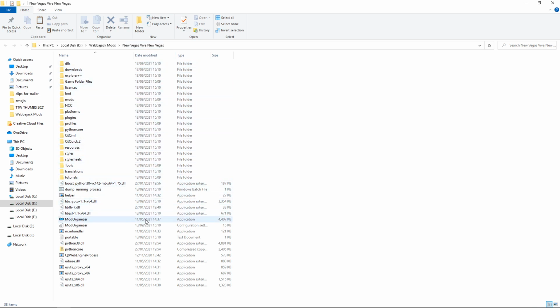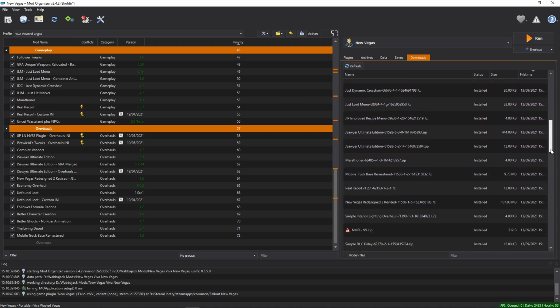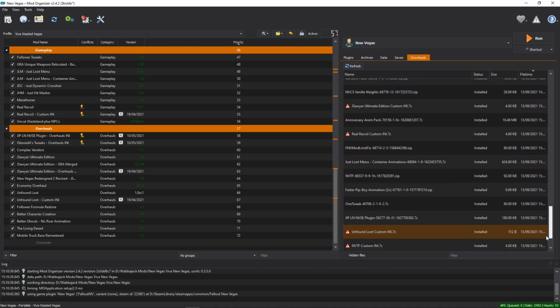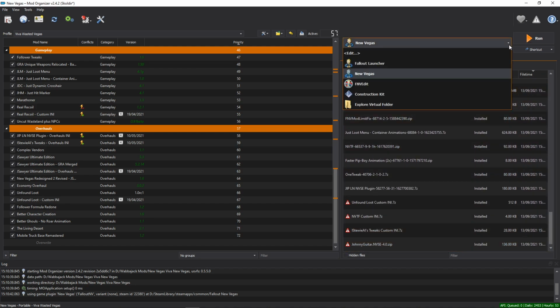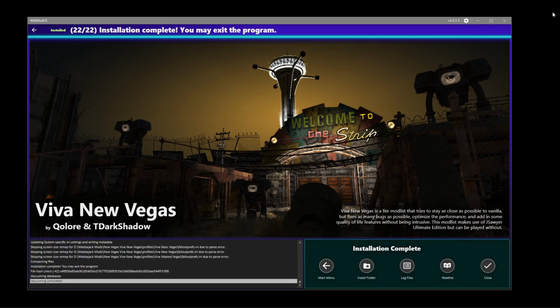You're going to want to scroll down the list and load up the file Mod Organizer. If you've used Mod Organizer before, you're going to know what to do from here, but if you haven't, you want to go over to the menu here, select the right file, and then press Run next to it. This may look different depending on the mod that you've got on and whatever was in the README files. One additional thing to mention at this stage, if it ever does pop up, is that not all of the mods may come from Nexus.